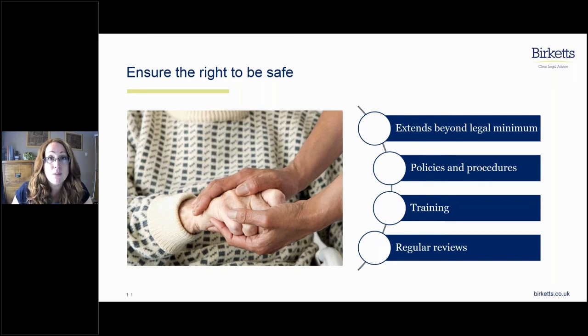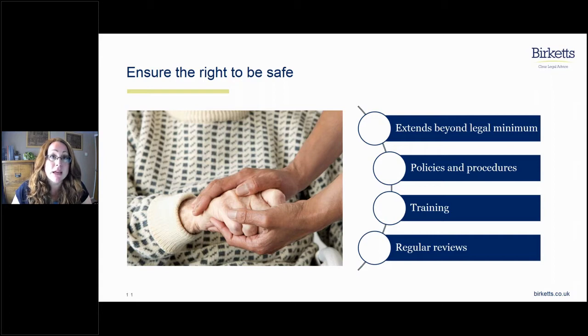By way of example, you might have an employee. I know not all charities do. It could be a volunteer rather than an employee. But say, just using the example of an employee, you have somebody who makes an allegation of sexual harassment. Now you might think, well, that's an HR issue if they're an employee, and we need to manage that in line with all of our HR policies and procedures. And yes, that's true, and you do need to comply with employment law. But you also need to think about safeguarding.